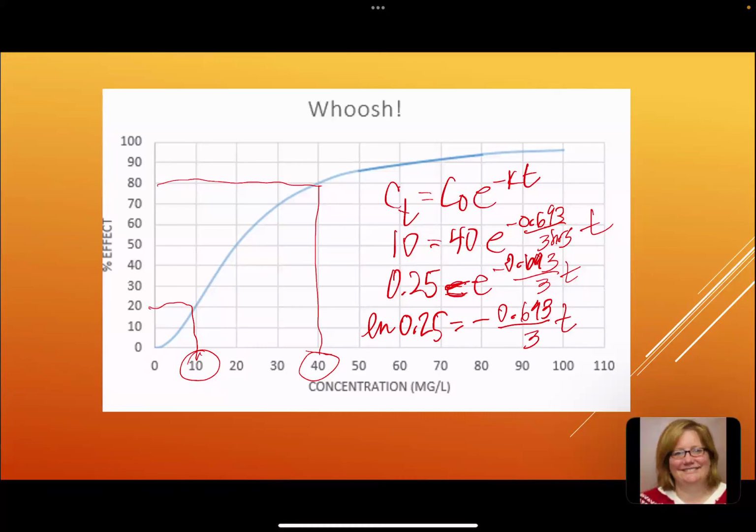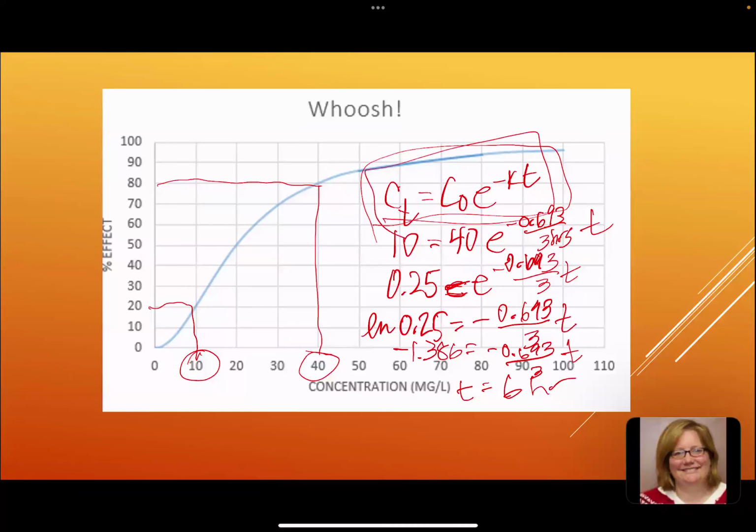You have to know this equation here. Then would you multiply that times 3 and divide it by 0.693? Same thing. It's easier to do the way I think about it, right? Go from 40 to 20 and 20 to 10, and it's 2 half-lives. But you can always figure this out if it's not that clean. And recognize this is just a rearrangement of your k equation. It's all the same equation.